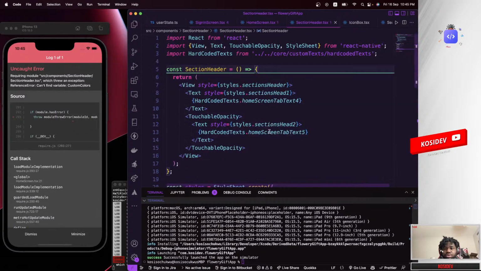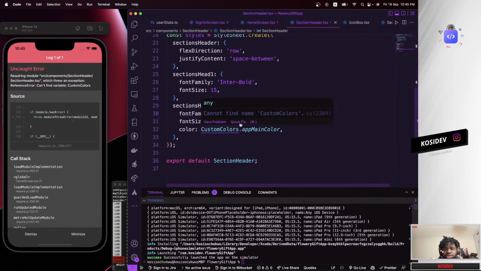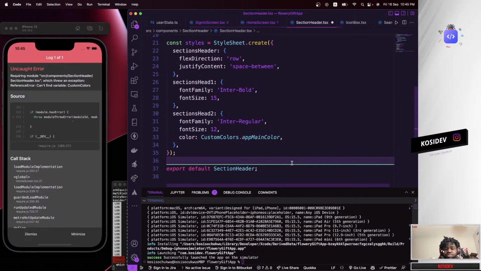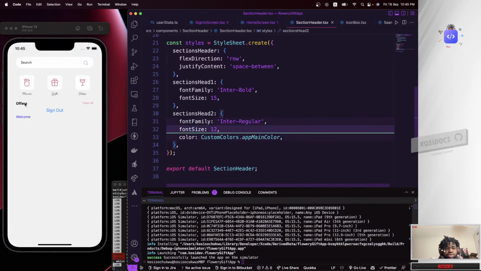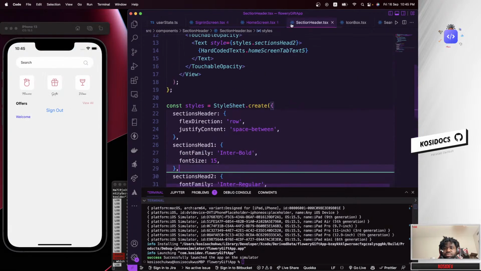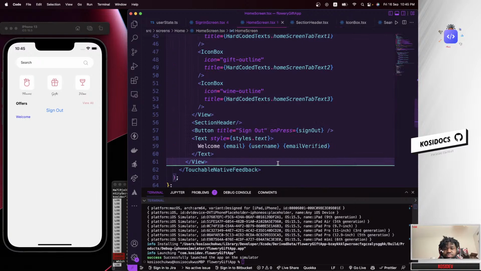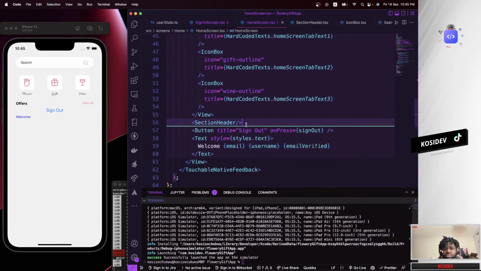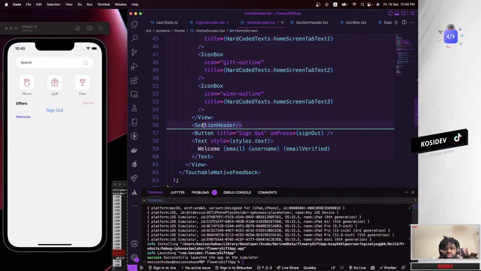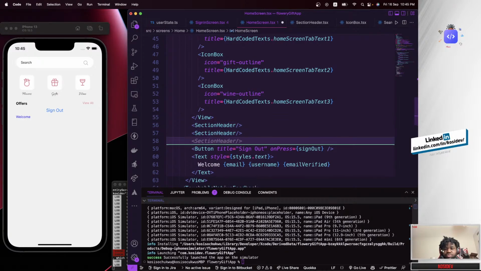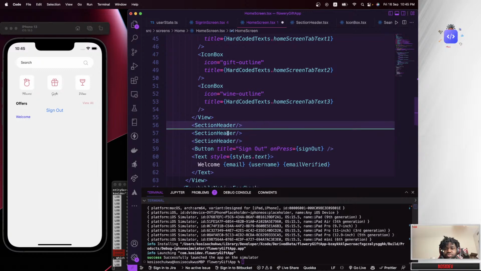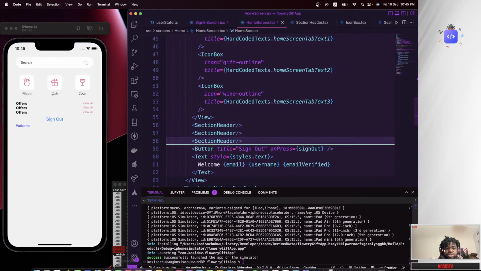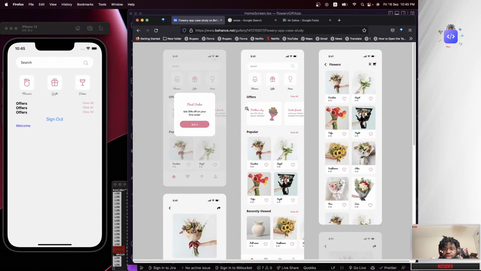Okay, so this needs to be imported. Yeah, there we go. You can actually see that. So it should be 3 sections. So we're going to leave 3 sections here. You see 1, 2, 3. So those are the 3 sections we should add.